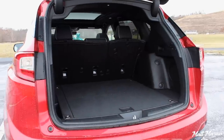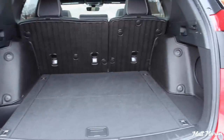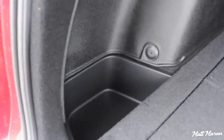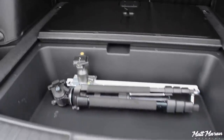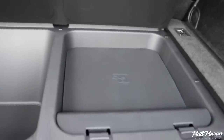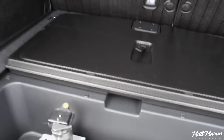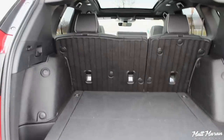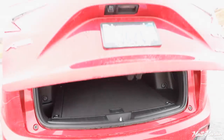Cargo space in the RDX is also just massive for a vehicle of this class — again, it's ahead of all of its European competition. It's a lot of really good usable space too. In addition to a nice long, wide, flat load floor, you can fold down the rear seats if you want even more space lengthwise. You have a nice pocket on the left-hand side, and you can also lift up the floor and see a very deep cubby where grocery bags and anything like that fit with ease. You can even flip it back up and there's another even deeper bin on the left-hand side. You could easily fit a gallon of milk in there. On the right-hand side you'll see the tire mobility kit. Just tons of space under the floor alone, and then all the additional space on top. It also has a power-closed tailgate.